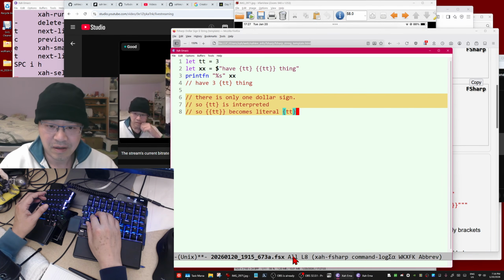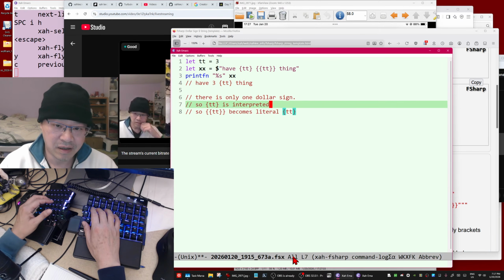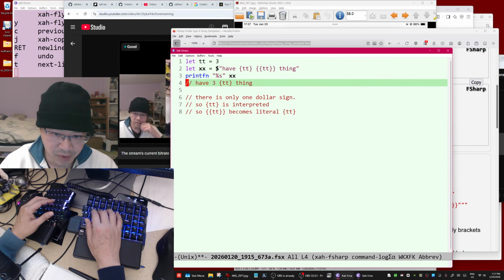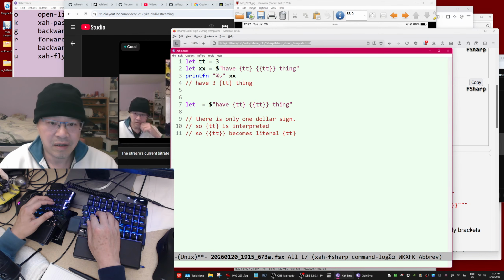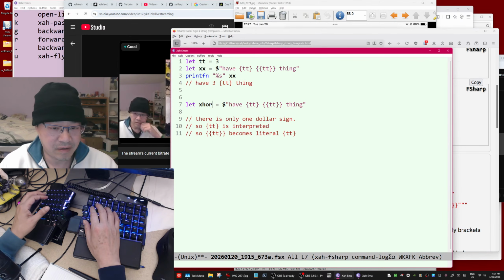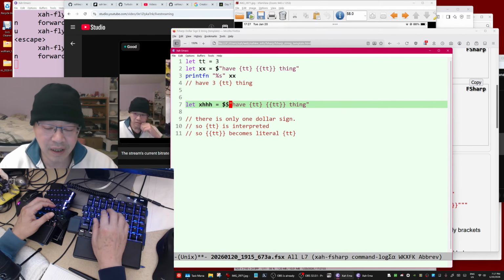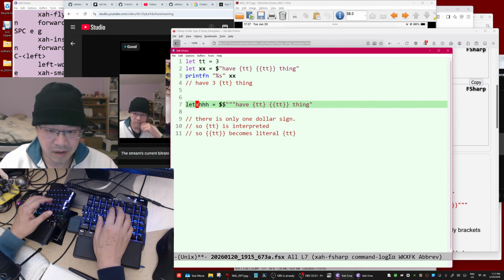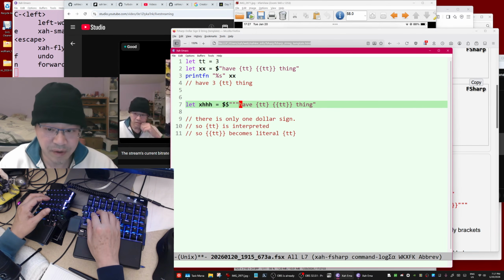You can have double dollar only when you have, let me show you, whatever HH. Double dollar, but then you need to have also triple quote.